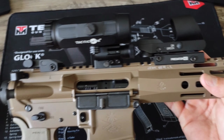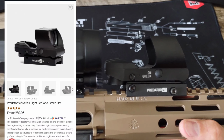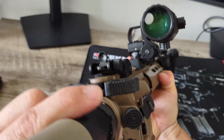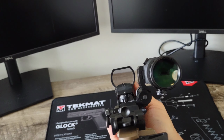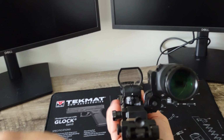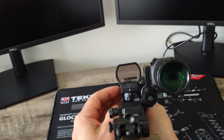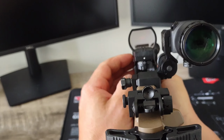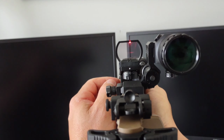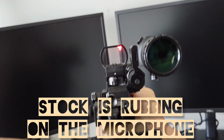Alrighty, from here, moving along to the optics, we'll first take a look at the Tacticon Armament Predator V2 Reflex Sight. Retail price is $89.95. Keep in mind that a lot of the quote-unquote review or overview of these optics are basically done with little to actual no use on this platform as of yet. I basically just installed them on the last video, and this is basically just a price point overview.